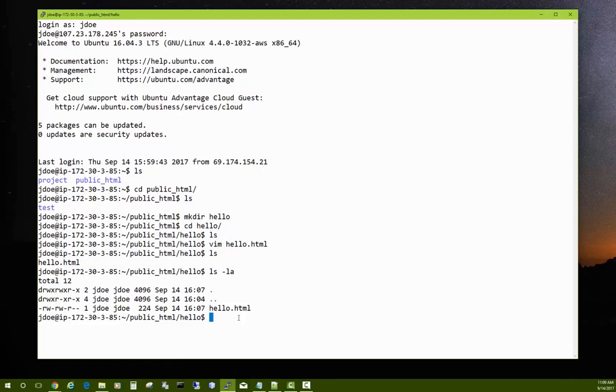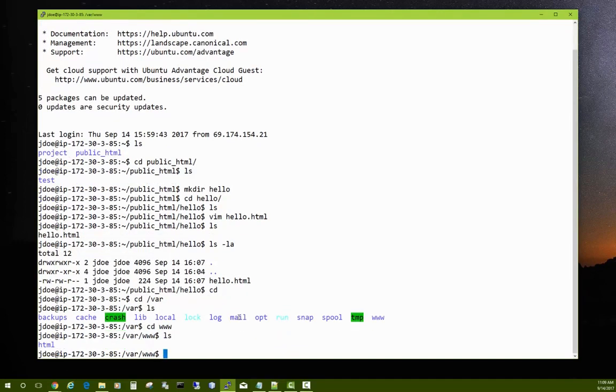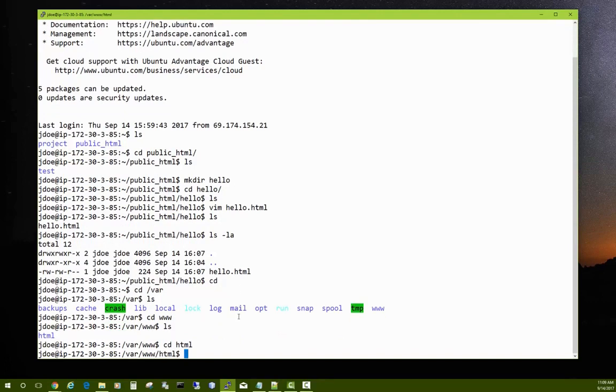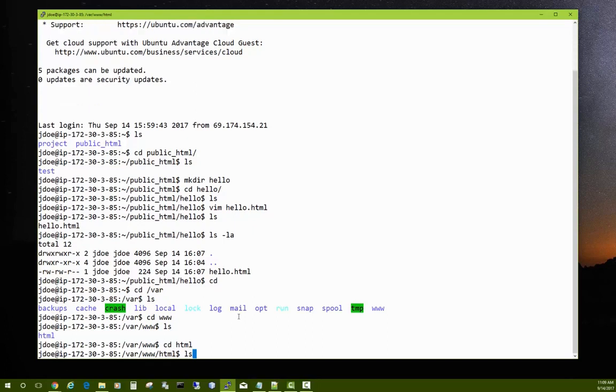Well, if you don't use that script I gave you and go through the steps of setting up public HTML folders for your users, and you just started with the plain Ubuntu server and just installed Apache 2, well, then you don't have these public HTML directories. What do you have? Well, let's go take a look. I believe they are in cd /var, and there you see a www folder. And then you see an HTML folder, and this gets installed automatically when you install the Apache 2 web server.